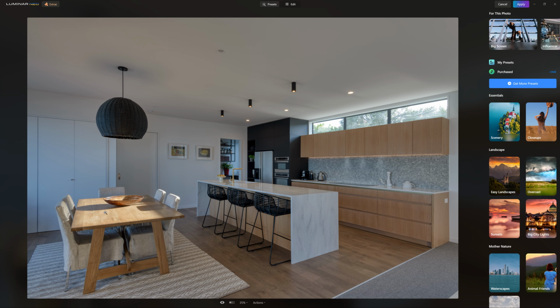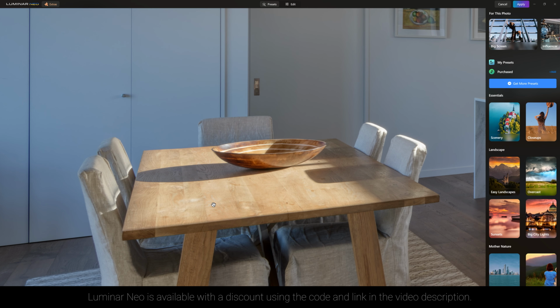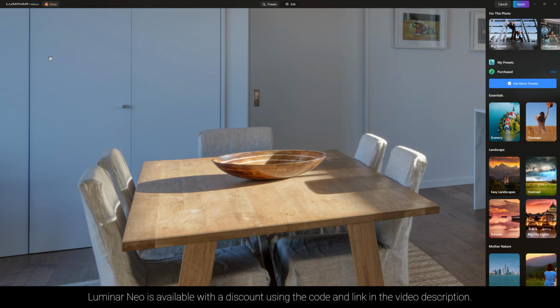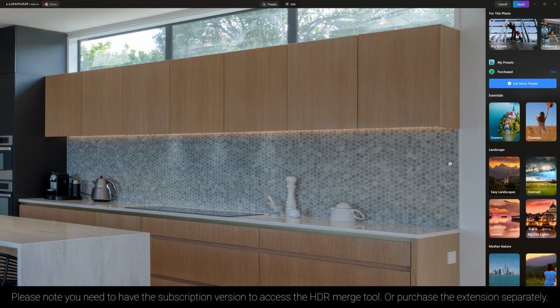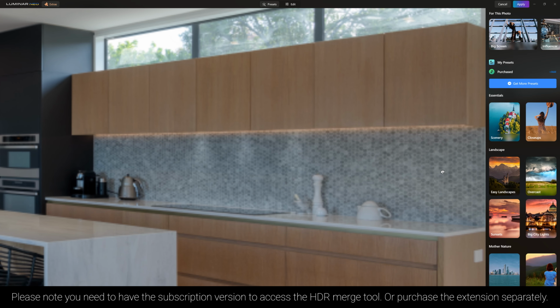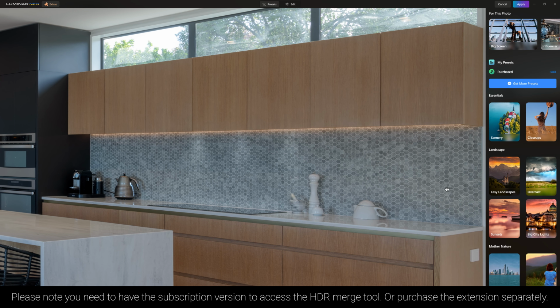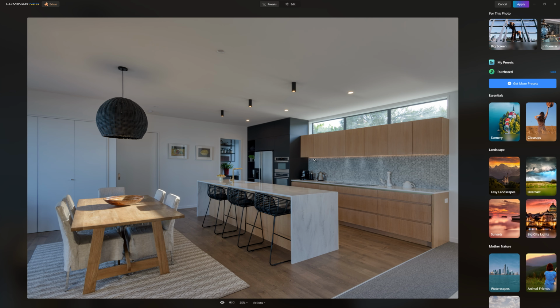And now you can see we've got a full dynamic range, we've got all the detail in the table, and our verticals, as you can see on this far left-hand side, is nice and true. The same over here on the right-hand side as well. If I move that to the edge of the frame here, that is nice and true. Now, of course, we could carry on processing this inside of Luminar Neo, but seeing as I'm in a Lightroom workflow at the moment, I just want to use the HDR merge tool, to be honest. So I'm going to click apply.